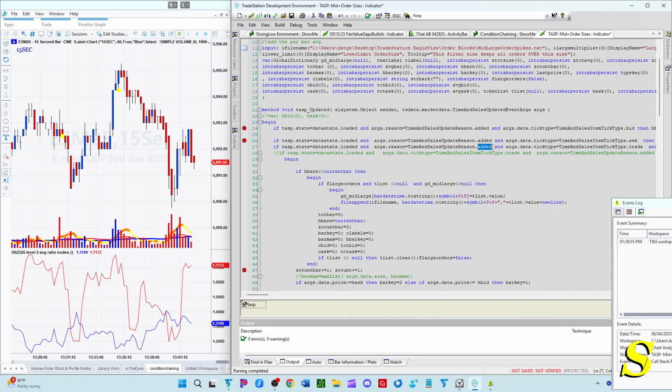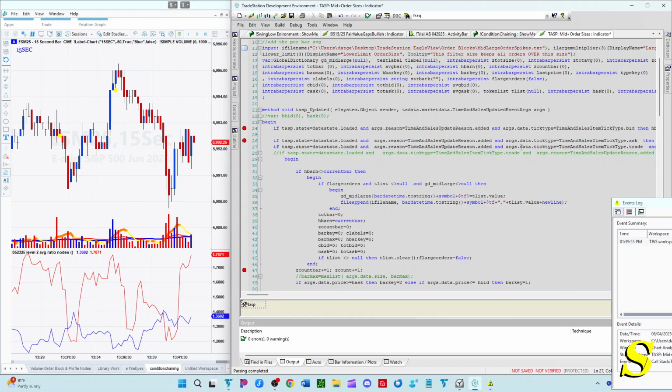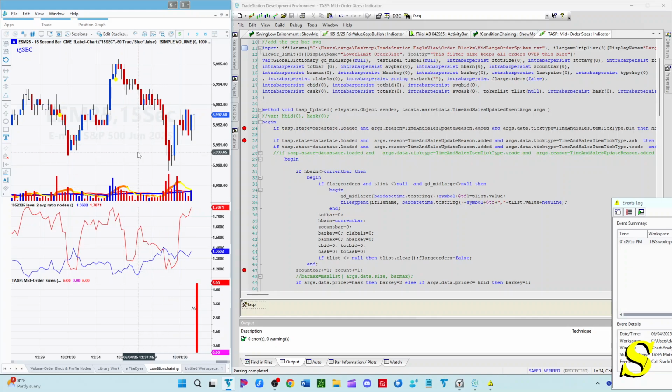So you have to go in order, right? Once we know that something was added, we know that we have an args, and then we can reference information about the args. What type of trade is it? What type of tick type is it? And with that, that solved our problem. So turn it back on. Okay, and now we're good to go.